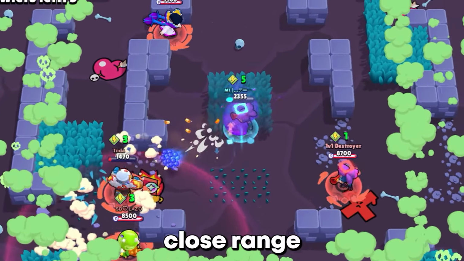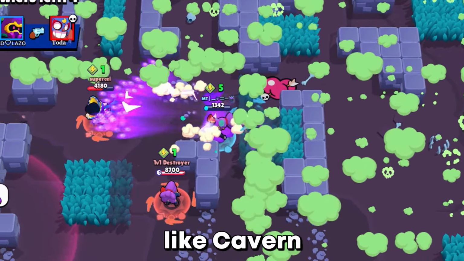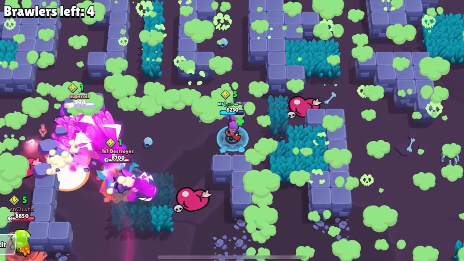Shelly is good on close-range maps. You can play her on maps with a lot of bushes like Cavern Churn or on maps like Stormy Plains. On both types of maps, she is very good.